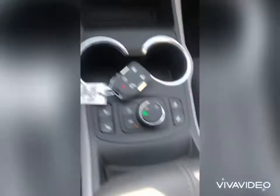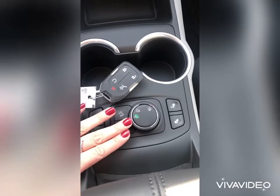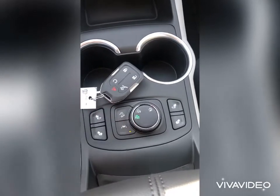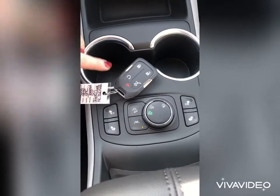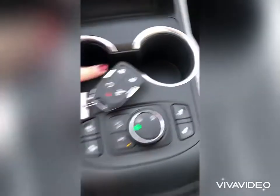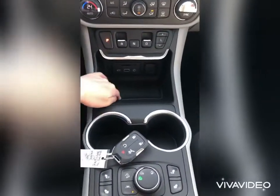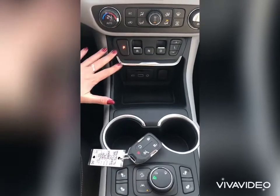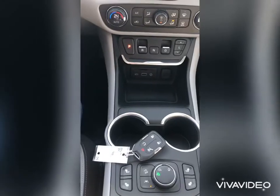It is an all-wheel drive vehicle, but you can disconnect the rear wheels and make it a front-wheel drive vehicle too, so really good fuel economy. Lane departure, heated seats, command start, and power liftgate all through the key fob as well. With the electronic shifter, you're not going to have a handle in the way — easy place to put your phone and cups, nothing's getting in the way.